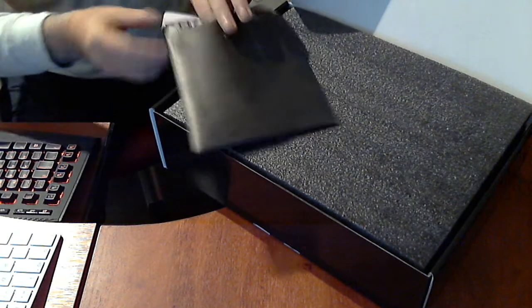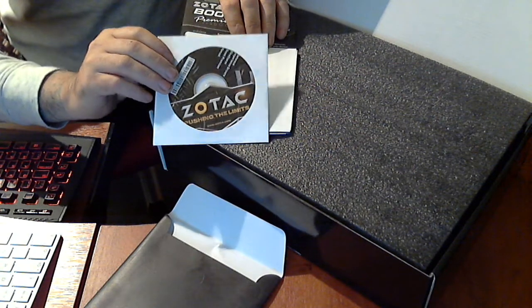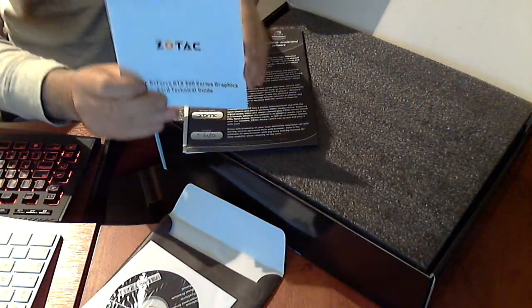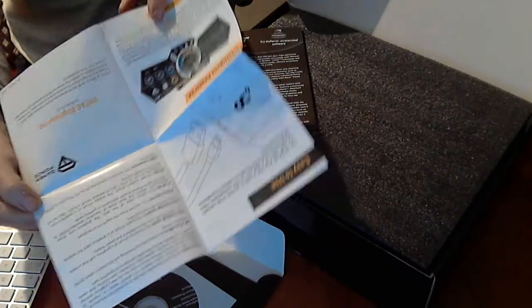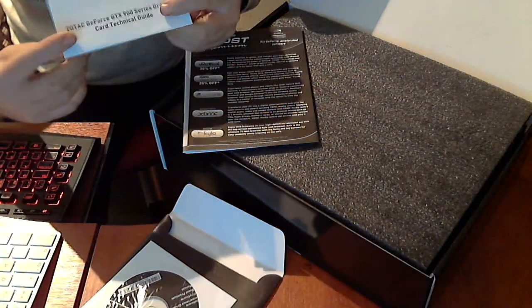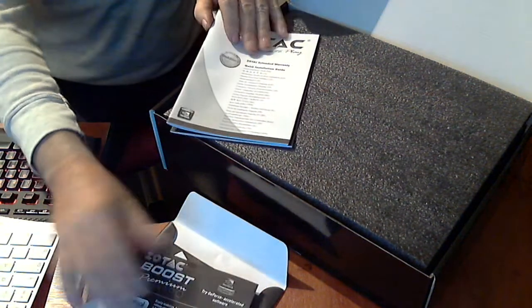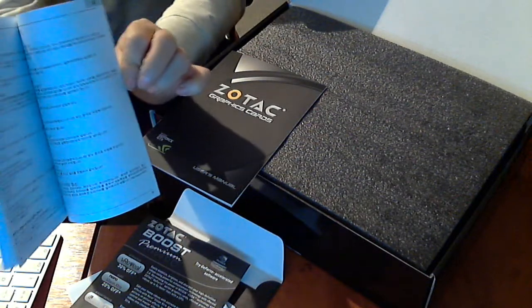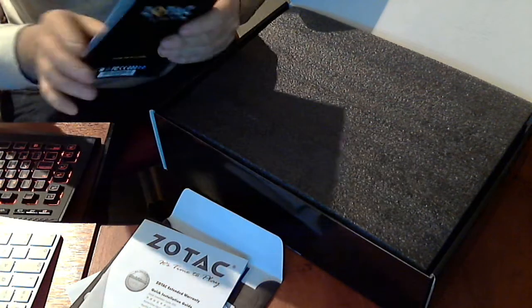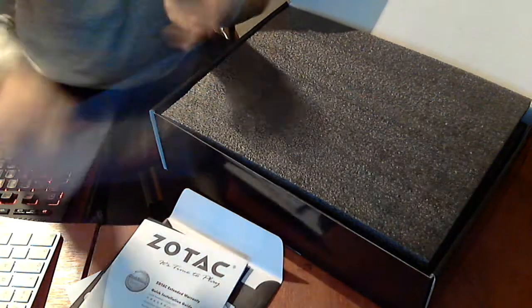I'm presented with this little pouch here. What's in the pouch? Got a driver disc. I won't be using that, I'll be using the one on the website. The manual there, which probably explains how to install the card and everything. Little instruction manual there, in different languages. Quick start card. Manual. A little manual. Too bad there's no poster in this, I'm a bit disappointed with that.